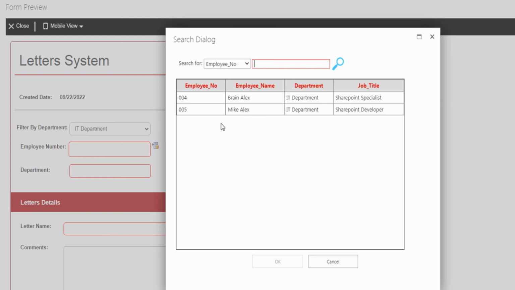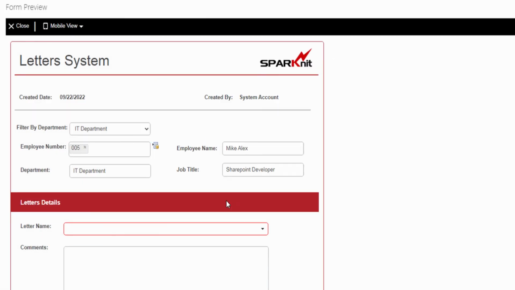We just watched how easy it is to add and configure the SQL Connector control for SharePoint forms using Spark Forms to integrate your form with external databases, without using SharePoint external connectivity services. How to return values based on the selected field's name specified in the database dialog setting. How you can use rules to consume all the selected field values returned from the search dialog. Also, how to generate your SQL query on form load or by any control in your form. And how to create dynamic queries by sending filters from the form controls.